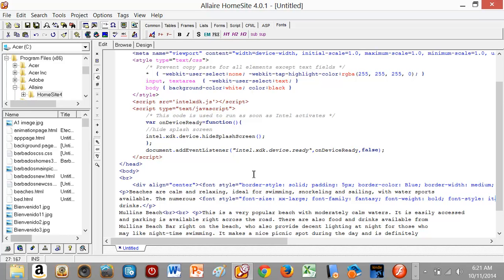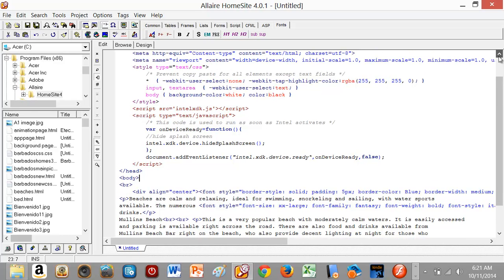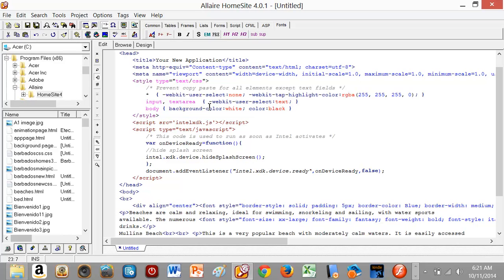We can do a background color. We can do a background image. So we want to use CSS internally. That means we're going to put the CSS between these style tags. And if you notice, there's already some style here because we have body, and then we have a curly bracket, and within that curly bracket we have that the background color of the page is white. So that's why the background color of your page is white, and then the color of the text is black.